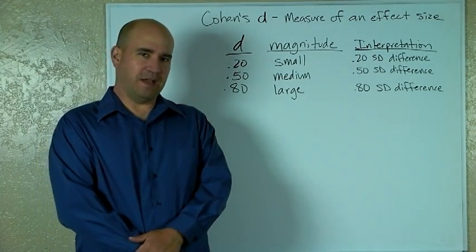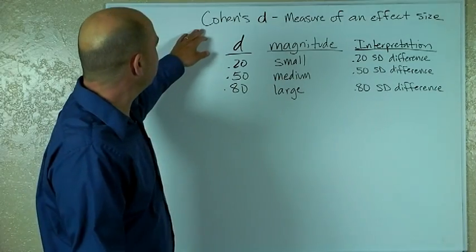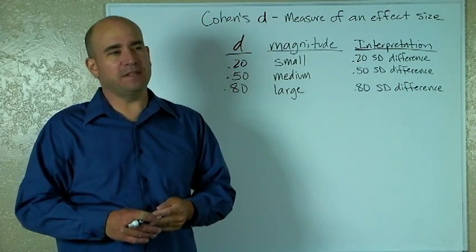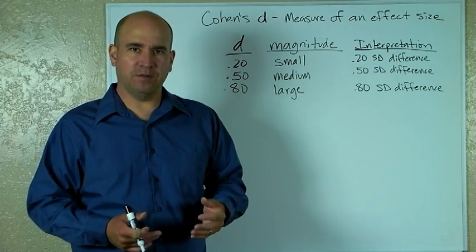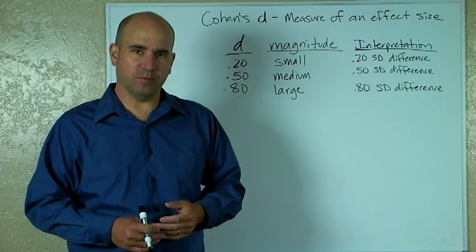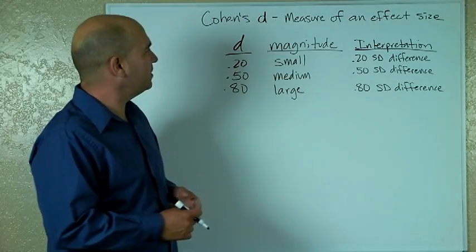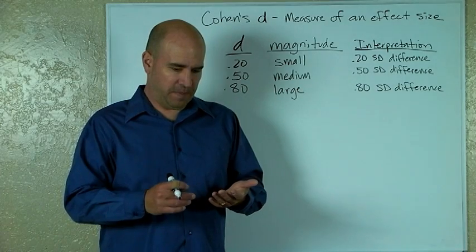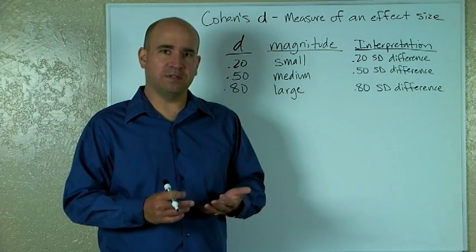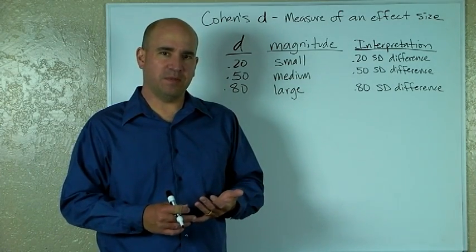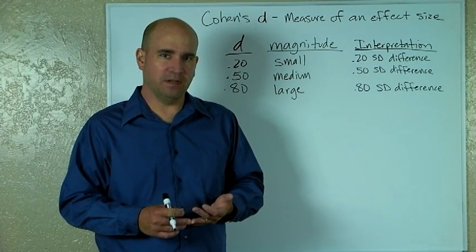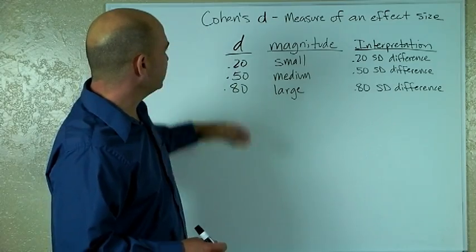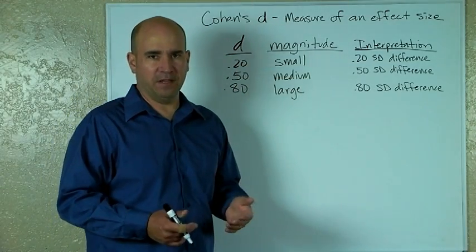Okay, here I want to take a look at Cohen's d. Now Cohen's d is a measure of an effect size, where an effect size indicates the magnitude or the difference between your groups. The effect size can be calculated, specifically Cohen's d can be calculated for the one sample z-test, the one sample t, the independent samples t, and the dependent samples t. So you're going to see it used for all t-tests and the z-test as well when that comes up.